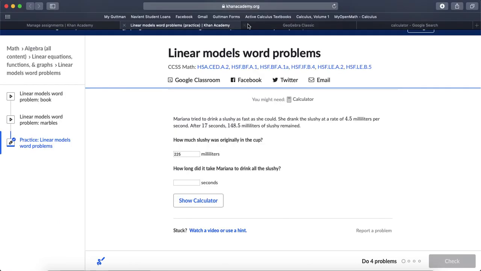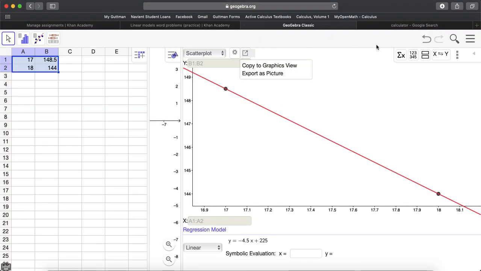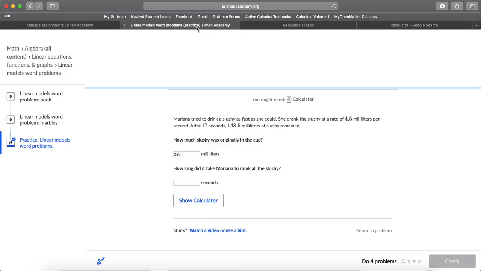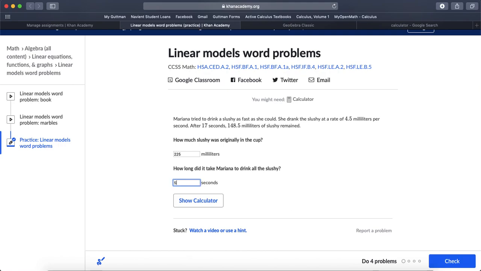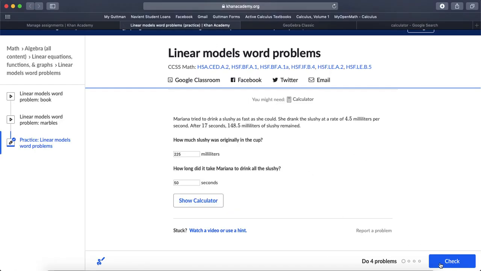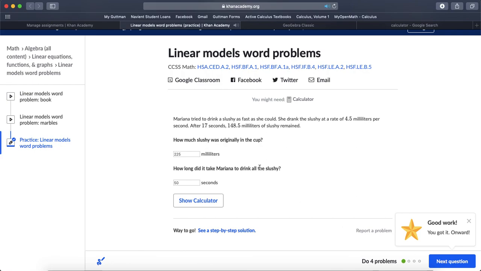But when you solve that algebraically and then perform the steps, you'll have 50. So it'll take 50 seconds for that to happen. And if you want, you can also double check in GeoGebra. If you enter 50 as the input, the output will in fact be 0. So that will be the correct answer.